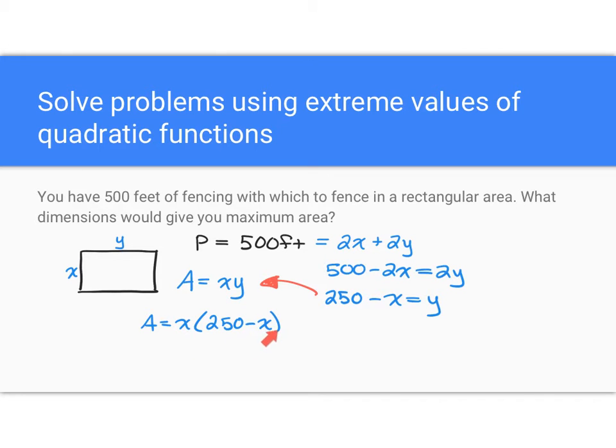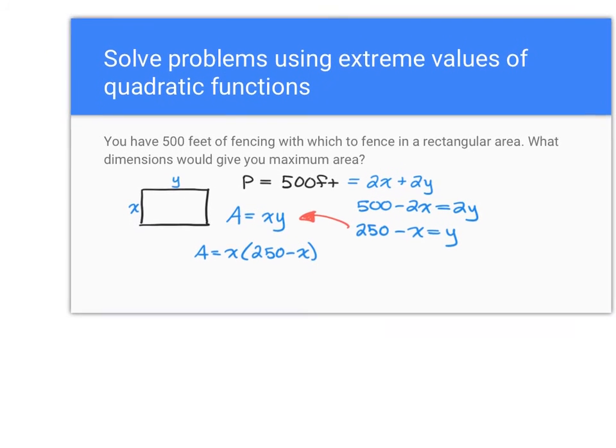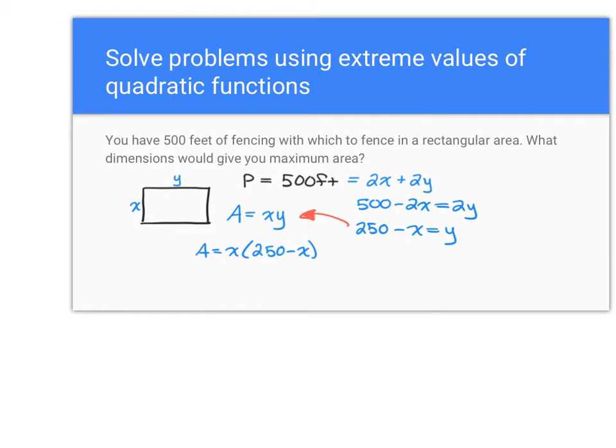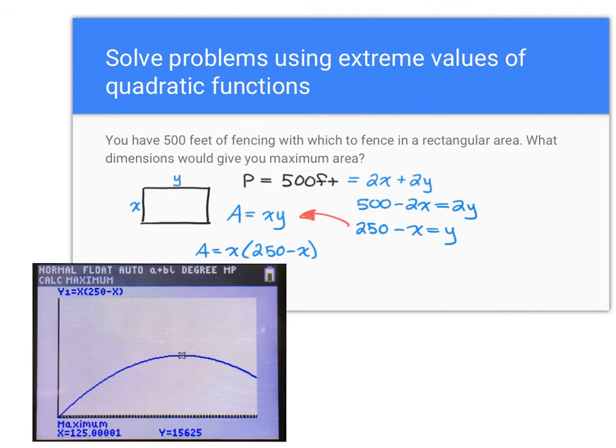This we can type in our calculator, right? We couldn't do this before because it had two variables, X and Y. This just has the one, just has X. So we can graph this and look for the maximum of this equation. So when we do that, we got this. Again, you have to mess with the window a little bit to get it to work. I think I did 0 to 200 and 0 to 30,000. Right, got to see this.